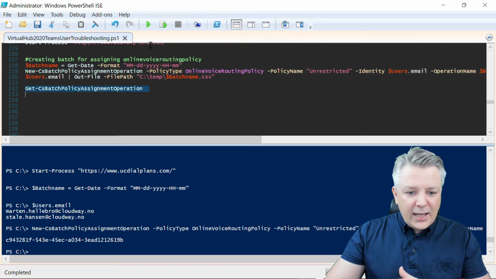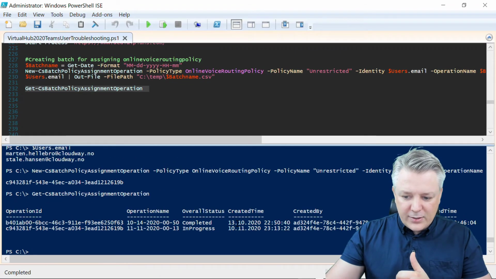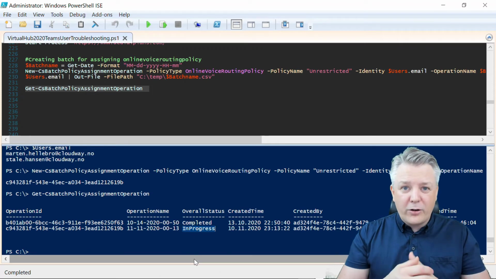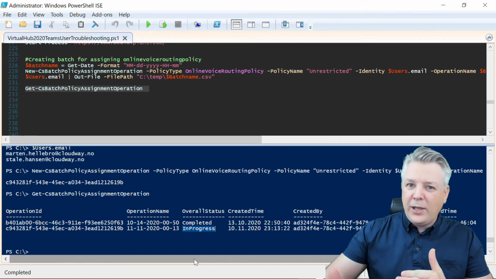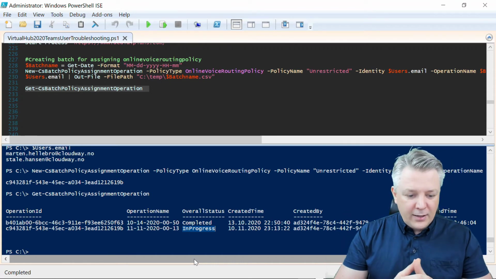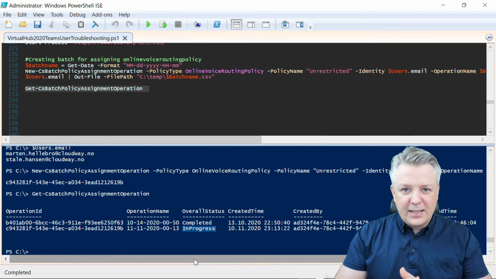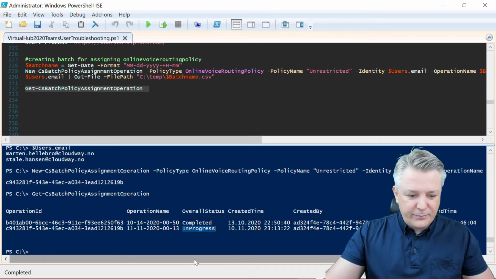But you get the status of this, and you can see how far along it has come. You see here we have a completed one. It's already in progress actually. This is really quick, and Microsoft is working on speeding this up, especially when we get a more normalized situation for how we live today, COVID and stuff.